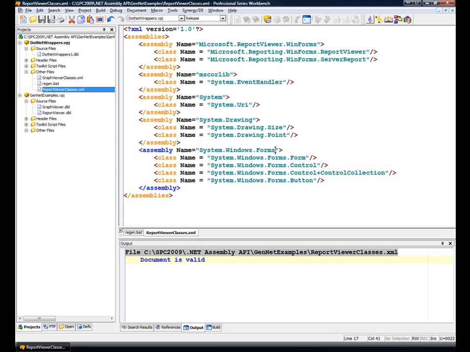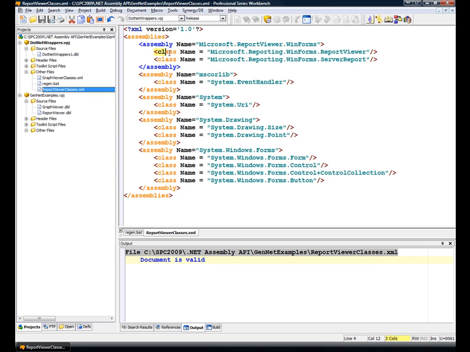If you remember earlier, I mentioned that generating from system Windows forms alone generates over 80 megabytes of source code. If I were to add in these other 4 assemblies, we're into absolutely vast amounts of source code that will get generated. However, what's different about using GENNET -S with the XML file as the input is I don't have to anymore say I want to generate wrappers for this entire assembly.